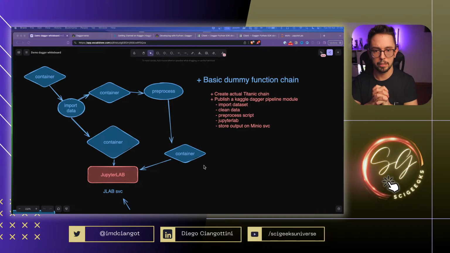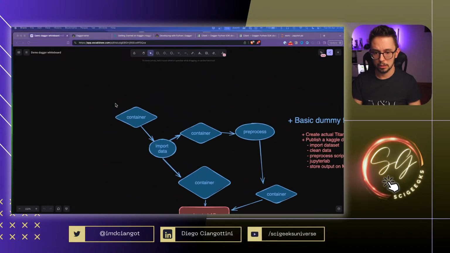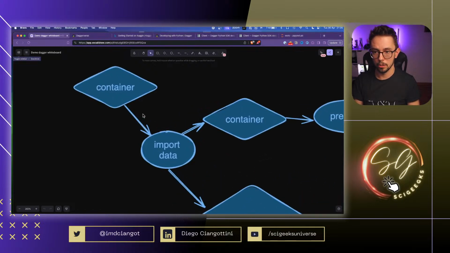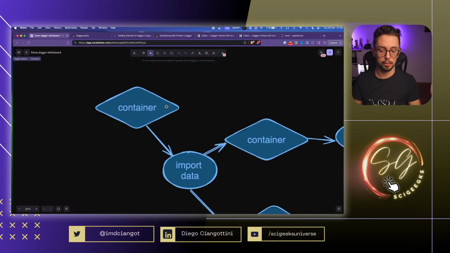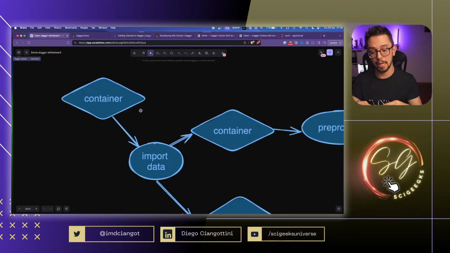talking or resuming from where we left. We put in place last time all the needed pieces, all the needed functions on our module to follow up with the schema. So we start from a container that, in that case, was the Jupyter Lab standard container, so nothing fancy, just the SciPy library that everyone has at least once used doing data science. And then you have additional steps that you can add one on top of the other, but also combine in different ways.